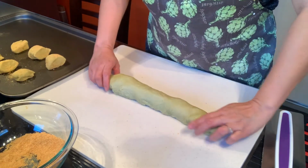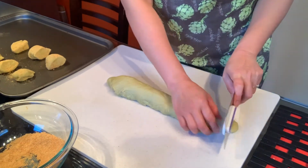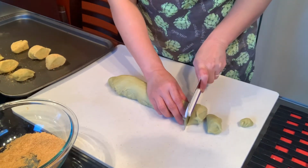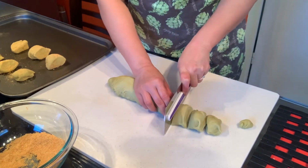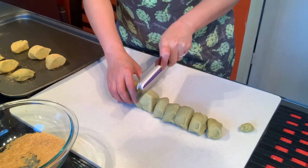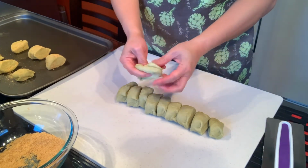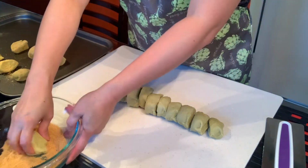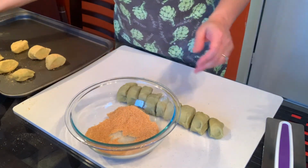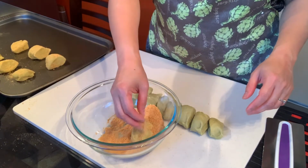Here's the other half of the dough that we're going to make into pandesal. So what you do, you just cut the small piece here, and then you just continue cutting the dough. You can actually make it a bit bigger if you want, but as I mentioned, I rather have it small. So there you go. And then there. So this is the last one. So we're just gonna roll it in here until we let it rise again. So just continue doing it like this, and we're gonna have a really good pandesal later on.